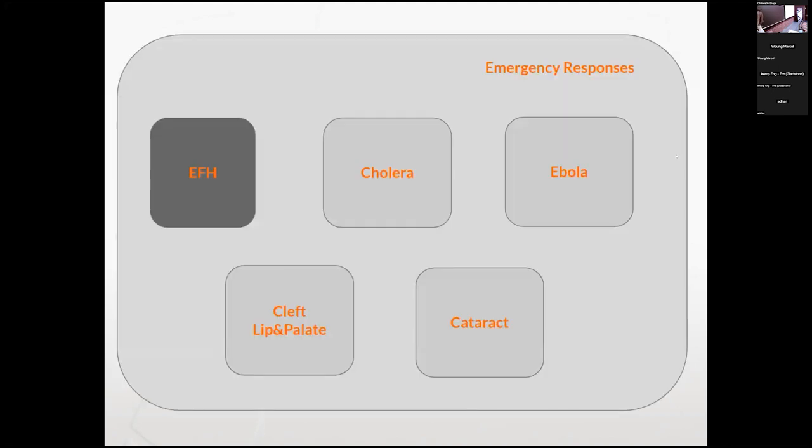Focusing on the application that we are going to talk about today, this application is part of a bigger context of emergency responses that we are building for Samaritans. We have other apps, some of which are already being used, for instance the one for cholera in Malawi, and we have another one that is being tested for Ebola, and two more in development. In the case of the emergency field hospital, we are pretty happy because it's been used already by Samaritans in very important emergency responses, such as the Ukraine war and the Turkey earthquake. I think it went pretty well, so we are very happy with the results.